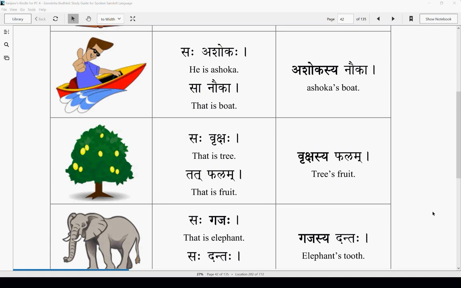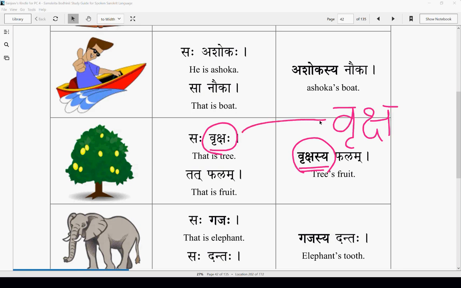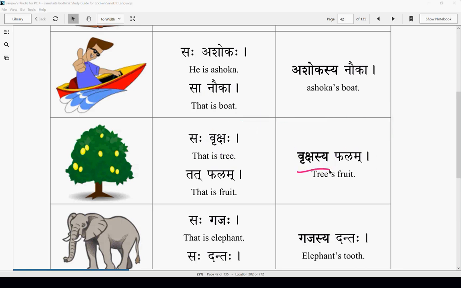I hope it is simple. We are just studying the Shashthi form, or the sixth case ending forms, of masculine nouns whose base word ends in a. What is the base word for Vrikshasya? Vriksha. And what is the base word of Vrikshaha? Vriksha, the same. So the base word is only one, and from there these are all different forms. In the first case ending it is Vrikshaha, in the sixth case ending it is Vrikshasya.